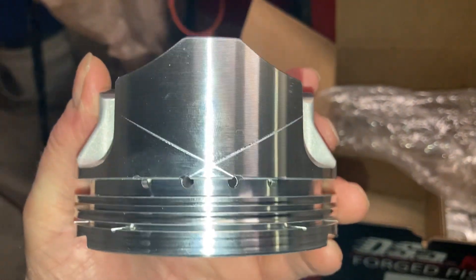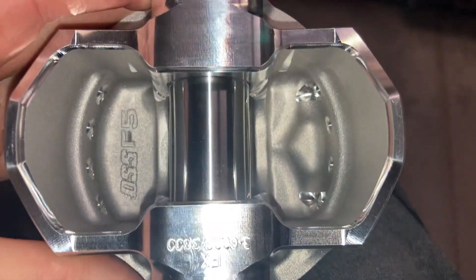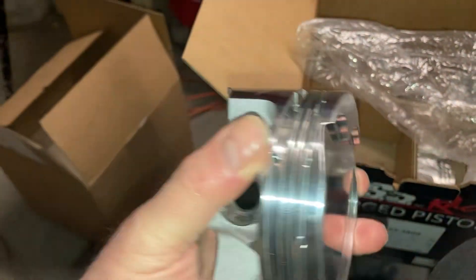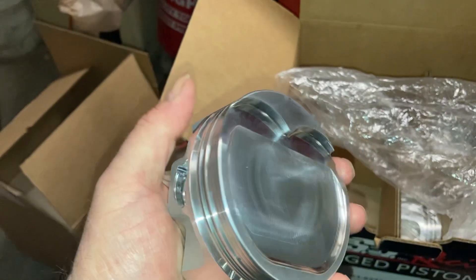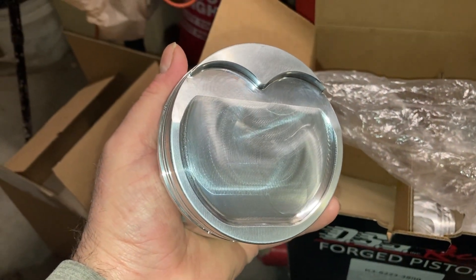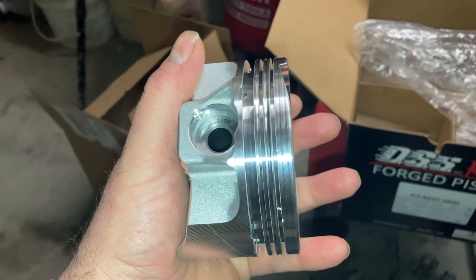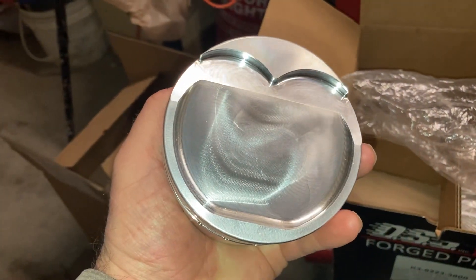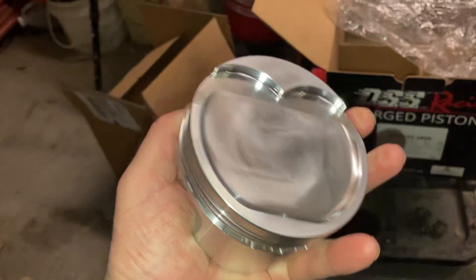The skirt is fairly short. There's the top and bottom ring and the oil ring. There's the wrist pin — a nice wrist pin right there. Look at that number right there. Nice forged piston. I'm looking forward to putting this into the original engine from the 1980 Buick Regal Sport Coupe Turbo. Originally a draw-through turbo setup, but I'm going to convert to blow-through carburation with these racing pistons, the 3.625 stroker eagle crankshaft, and the 6.350 connecting rods — the long rod setup.